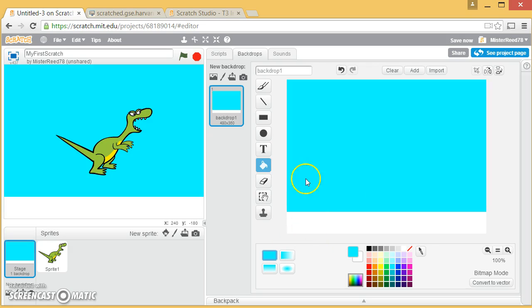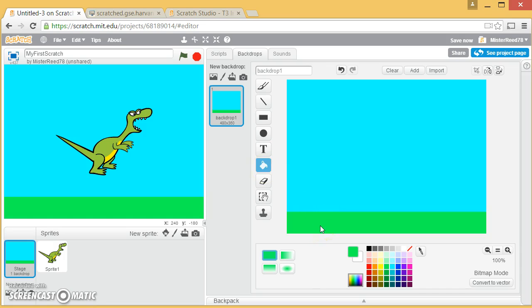Awesome. And then I also want some grass. So I'm going to still, with this fill color, pick something that looks like grass green, and fill that white spot with color. Now you have this awesome backdrop. It's amazing. Now, if you were to run the program, all this happens on a backdrop. I really love the saxophone. So you've got all this happening on some nice, beautiful backdrop.